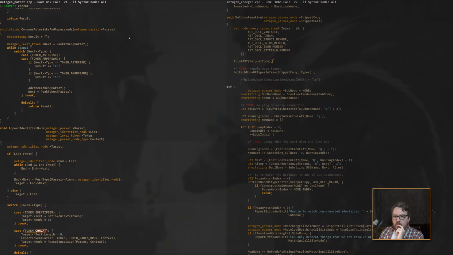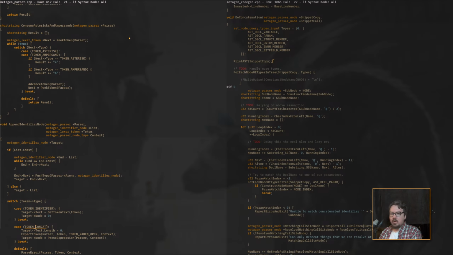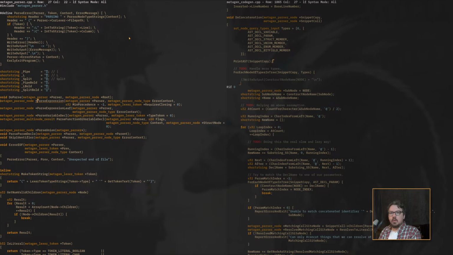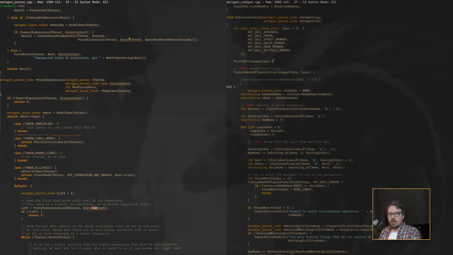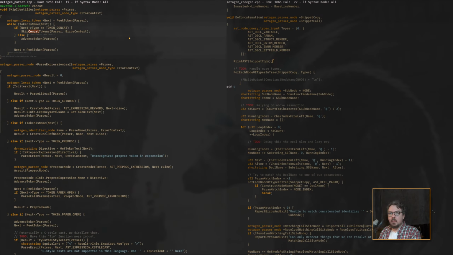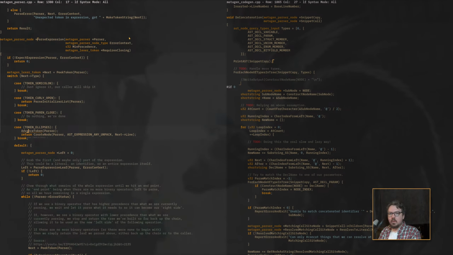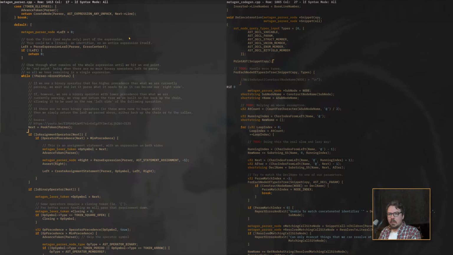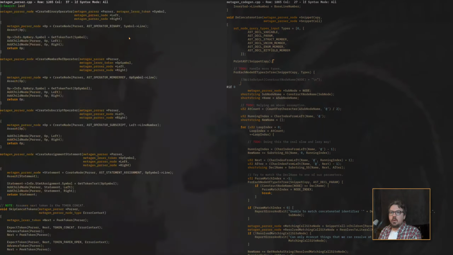Append identifier node. Parse expression. Where are we doing?